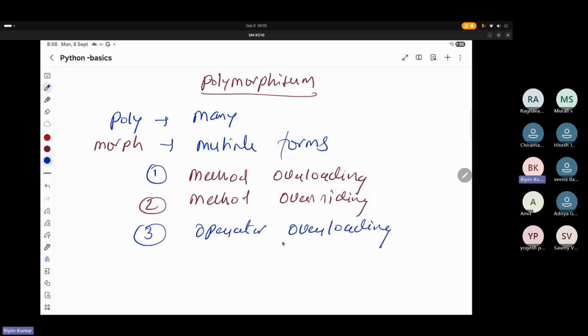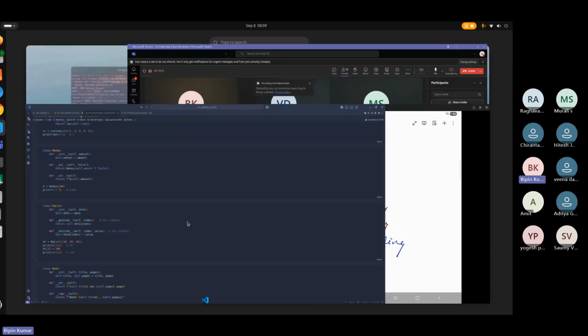So these are basically three different types of polymorphism. Let's see it through some example.